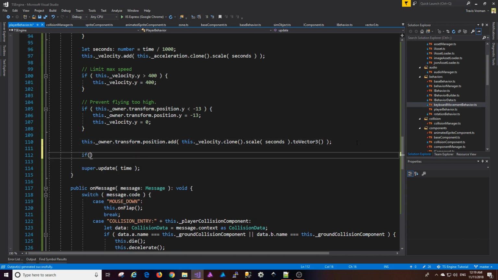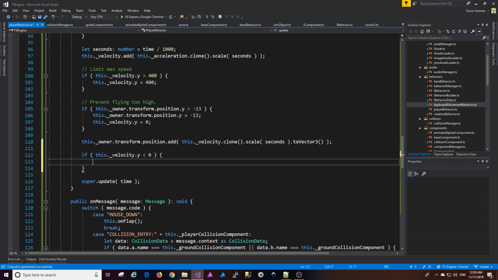Okay, and the next thing is if this.velocity.y is less than 0, meaning we're flying upward, we actually want to affect the z rotation on the owner object.